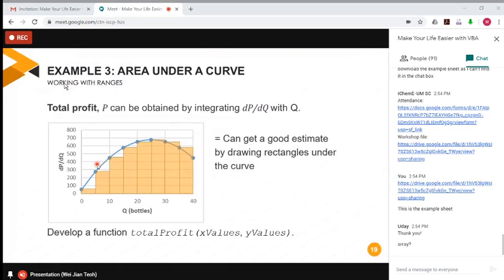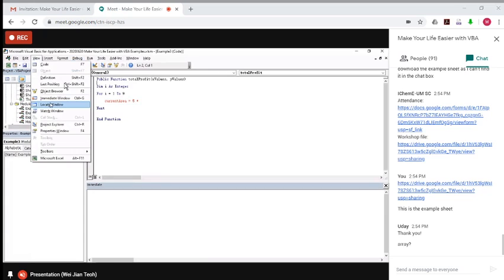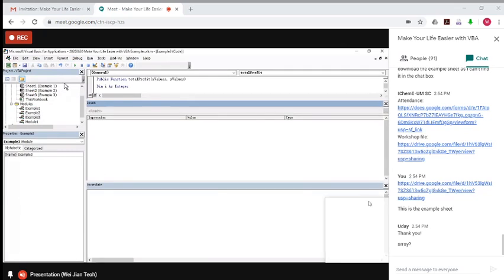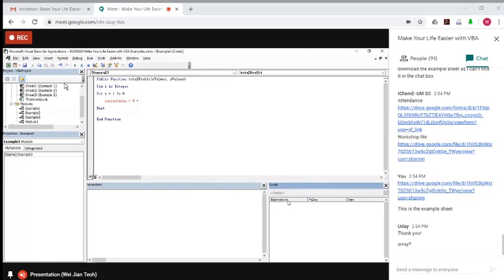The way to get it out is to get it from this yValues variable. This is actually a Range object. So I'm going to introduce a new window here. You can click on View, Locals Window. So you show the Locals Window, and you can drag it around like this. The Locals Window tells you the value of variables inside the function without having to export the value of the output of the function.